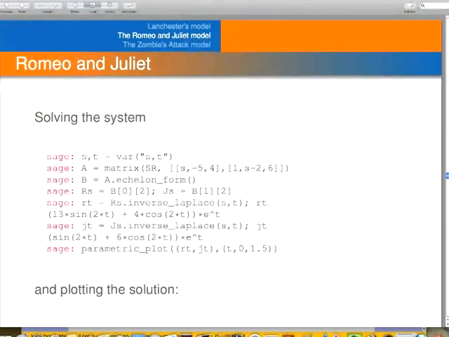How do you solve that in Sage? Well, first you enter that matrix into Sage. There are the coefficients right there. And this SR stands for symbolic ring. So if you have a coefficient in a matrix that is a symbolic variable like we have here, this s variable symbolic, then you're going to want not the integers or the rationals or the complexes. You're going to want this symbolic ring here to be the ring of coefficients for this matrix A.